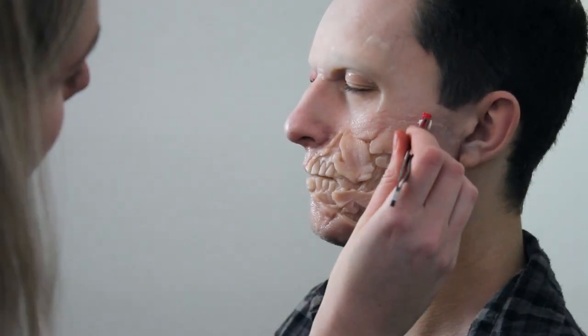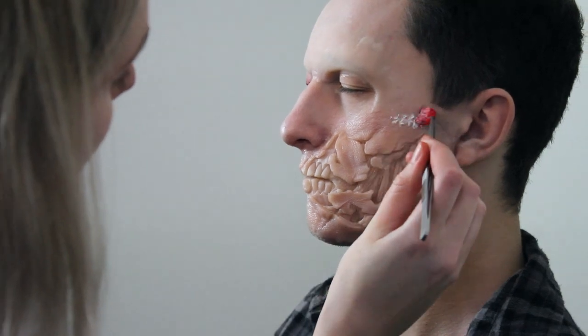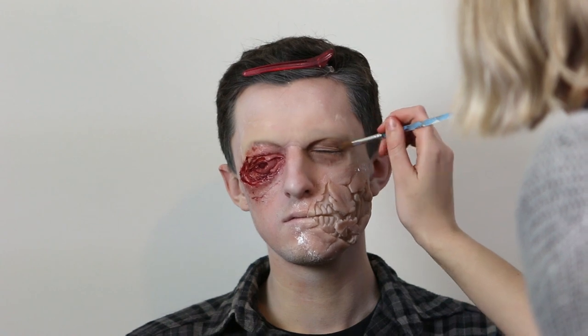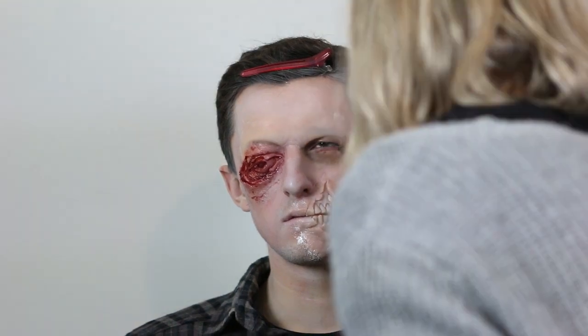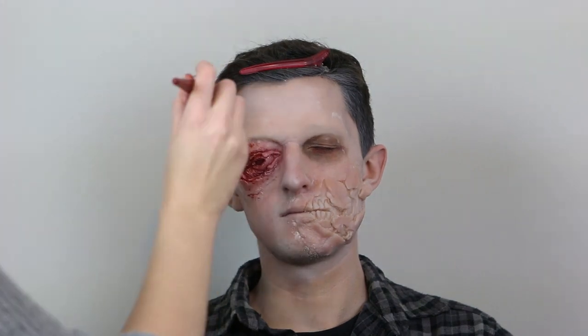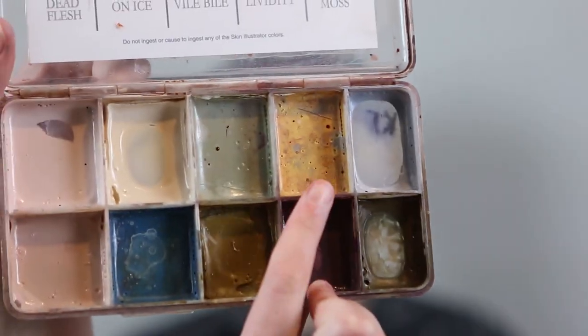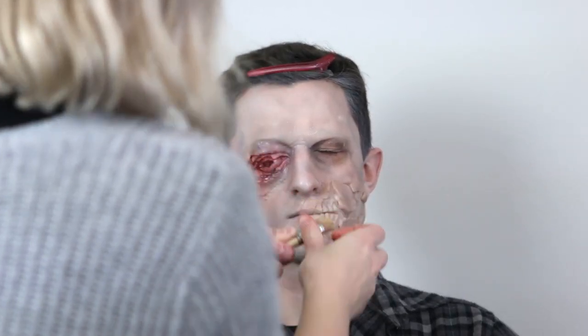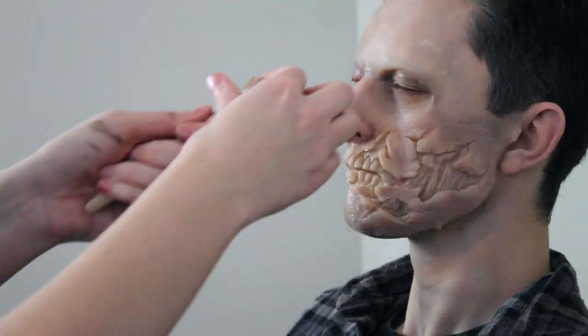I'm also going to add another layer of that Prosaide cream just to try and patch some edges that I can still see coming through. Now I'm adding a cream makeup around Daniel's eyes just to make them look a bit more sunken in and dead. Now I'm airbrushing on some dark grey colours onto Daniel's skin just to try and break up his skin tone a little bit. I'm also going to spatter the cheek appliance with a little bit of pale yellow alcohol paints just to help it match the skin tones around it.